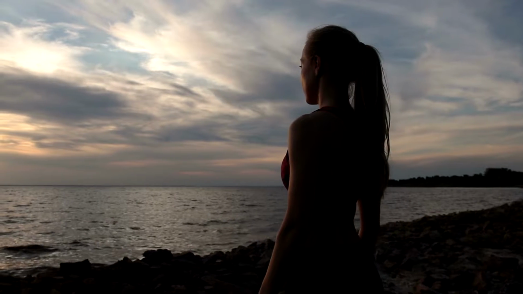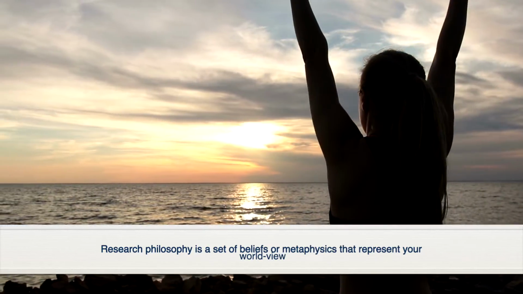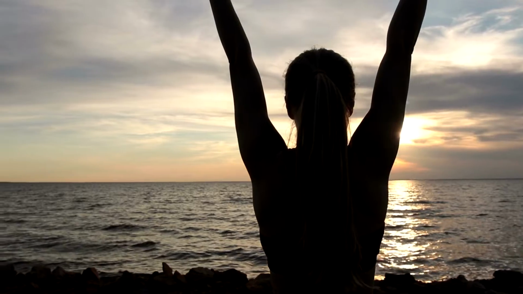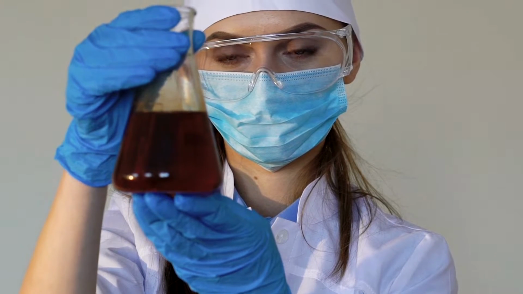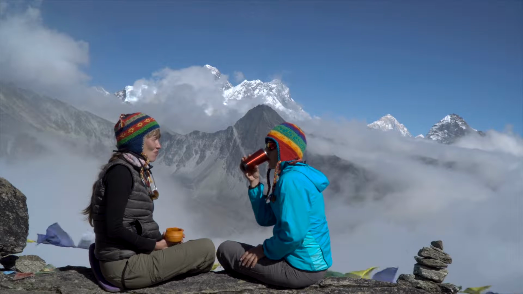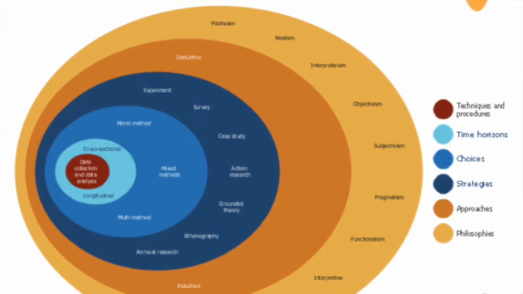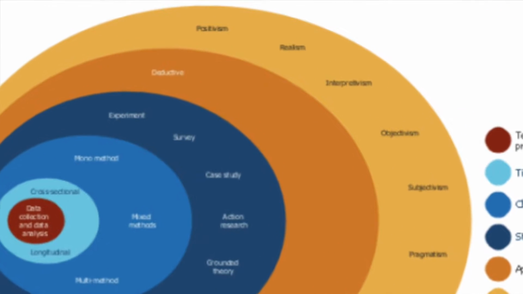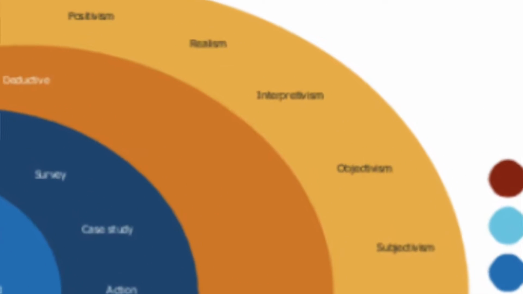So your research philosophy is essentially a set of beliefs or metaphysics that represent the researcher's worldview, or your worldview. The nature of the world, the individual's place in it, and the range of possible relationships to that world. Now this tends to either be scientific, which is often associated with quantitative data collection, or society-based, which, not always, but can often be associated with qualitative research. And if we follow that pathway that I mentioned before, you will realise that quantitative research takes a positivist approach and qualitative takes an interpretivist approach. So let's delve a bit deeper then and have a look at what positivism and interpretivism actually mean.